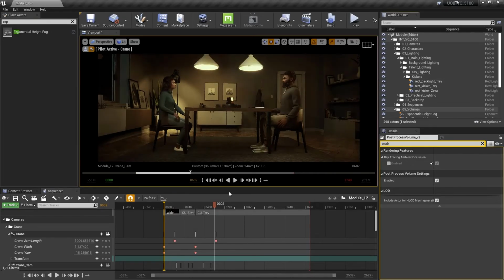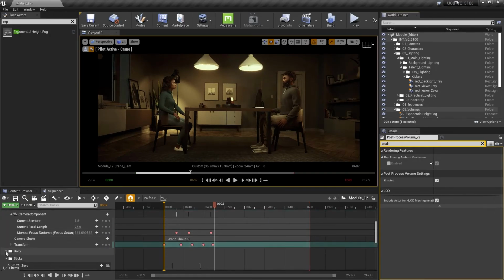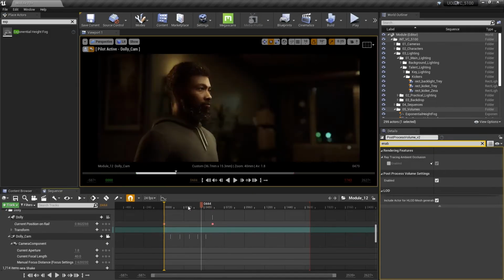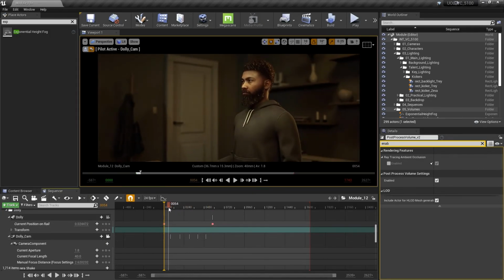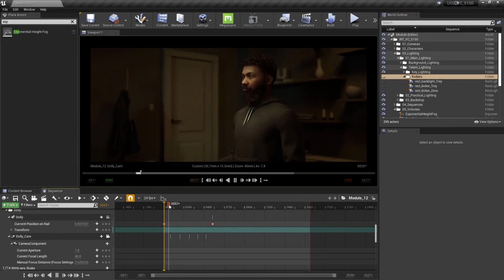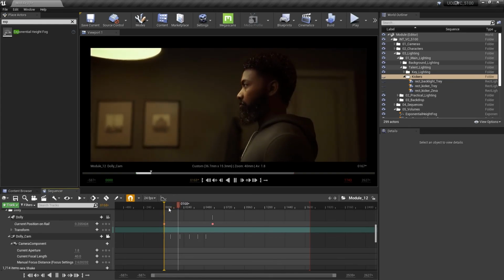Another way to demo that is if we scroll down over here and we go to our dolly, we can take a look at our dolly camera here. And if we go to the other side, look how pretty flat that is. Let's again turn off our kickers. And that's a lot moodier, a lot more interesting. And even if we play back our dolly shot, let's see how our flares and our blooms are all working together.